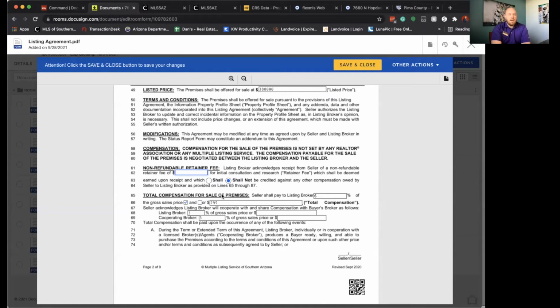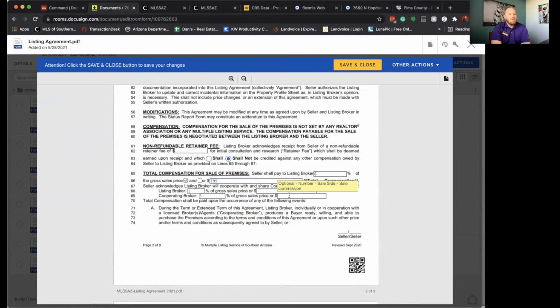Line 65 for total compensation is percentage based. So we're doing a total of 6%. That's going to be split 3% and 3% with the additional. So we're going to click the box for an additional $295 to cover the additional compensation earned to cover administrative expenses. Now, I would advise not using the lines for the dollar amount here so that you don't get tripped up, but rather just the percentages.